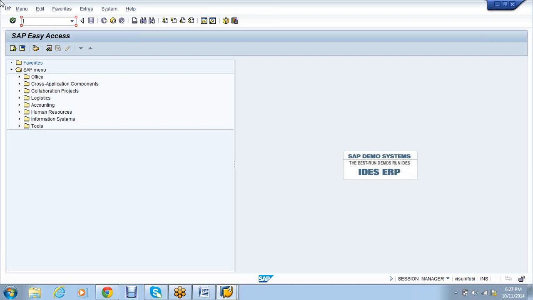At that time the system will give you a range of assets, or you can do an enhancement so that assets for which posting has already happened are skipped by default. The system will look for those assets already posted, and it will execute only those which are not having any posting.